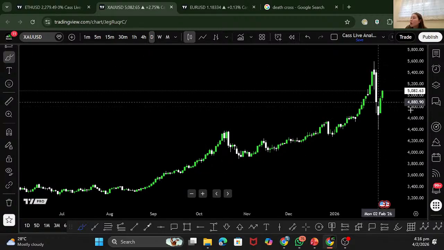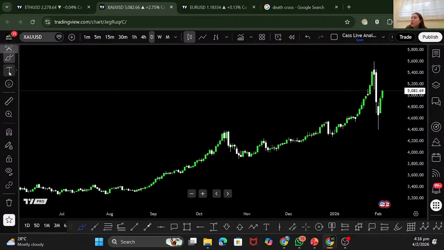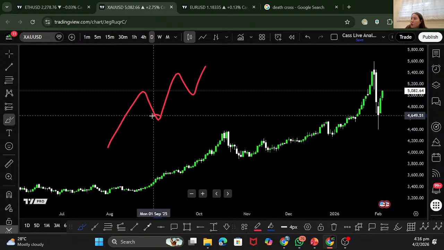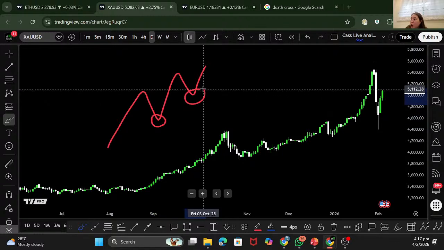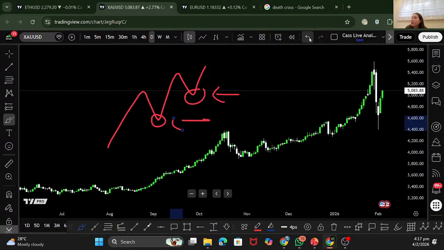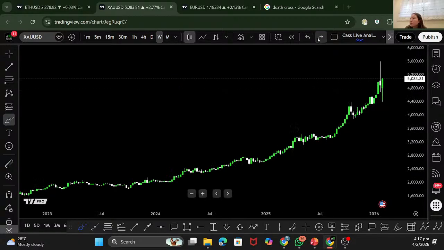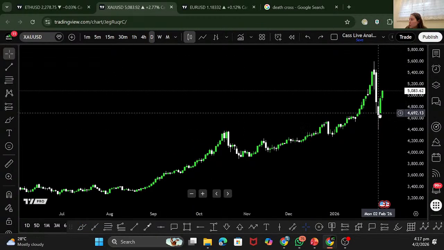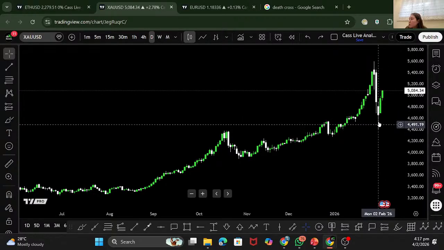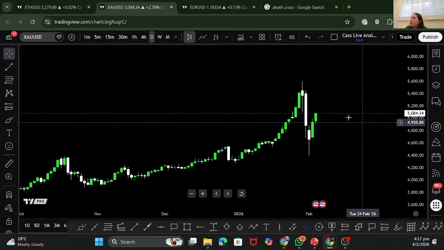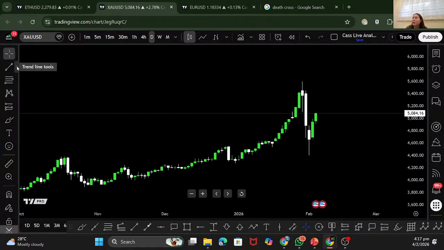On the long term, we all know gold is always just moving up. We just need to catch the zigzags. It's always moving in a zigzag, so I want to know where it is going to stop. Where do I enter for a buy when it pulls back? It just recently pulled back on Monday and it's already going up. We may have missed the lowest low from the pullback.